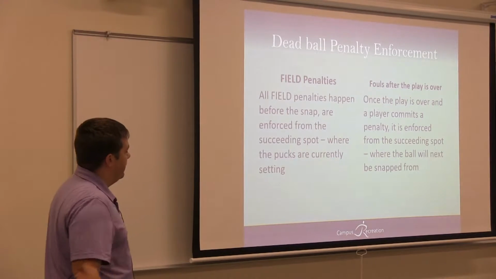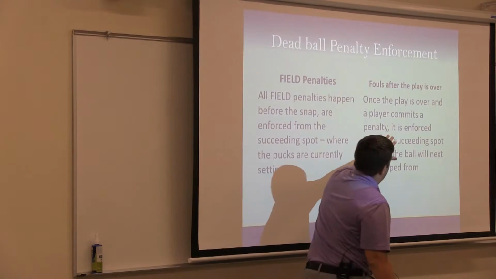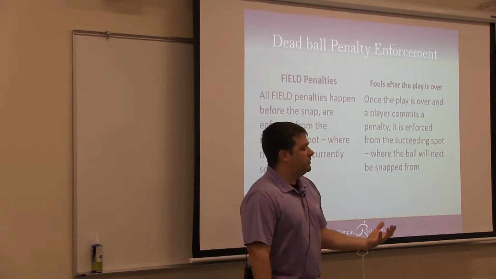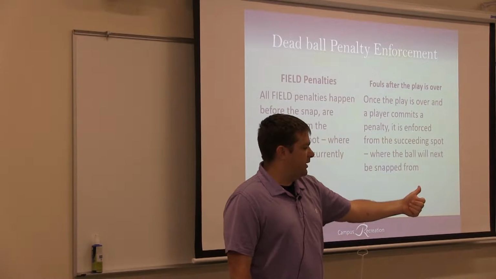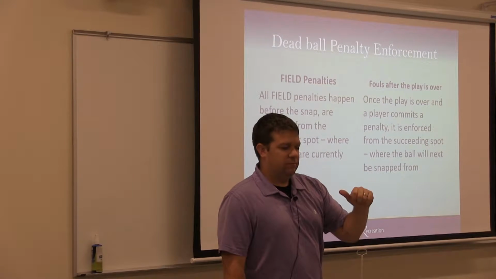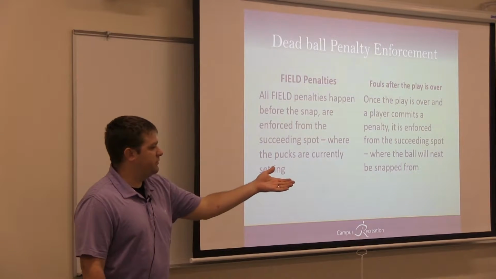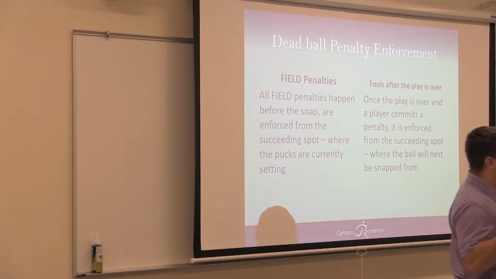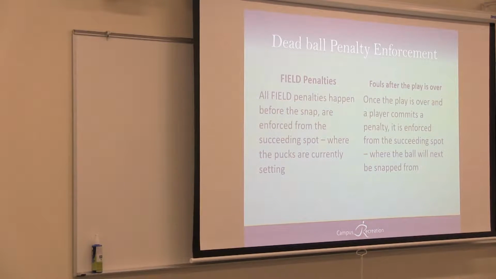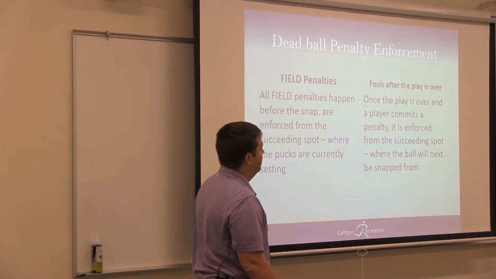Then the other part of dead ball penalties is foul after the play is over. So before the play could happen, after the play is over. What penalties would we have dead ball after the play is over? Unsportsmanlike conduct. What would we call illegal contact that's after the play? We'd call it a personal foul. So if you go out of bounds and I'm just frustrated and I shove you, but it's not malicious, after you go out of bounds, that's a dead ball personal foul, 10 yards. It's illegal contact, but it happens dead ball.